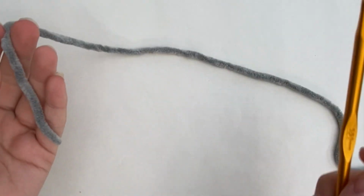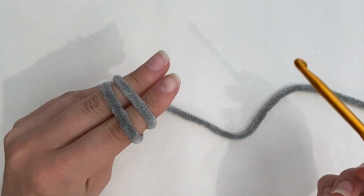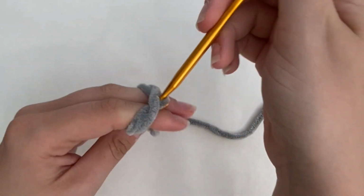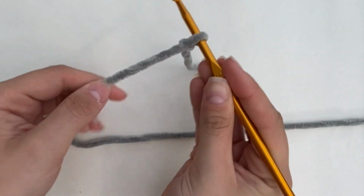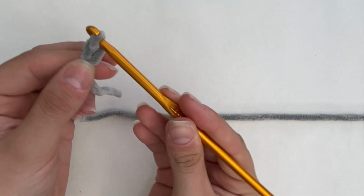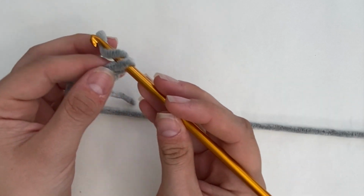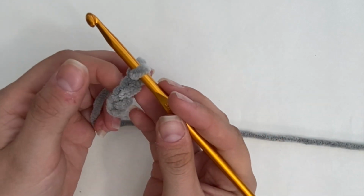To make the tail, we need to work in rows. So we're going to loop it round like we normally would. We're going to go under the first, but this time we're just going to pull it through. So there's no turning or picking up another loop. This creates a loop on our hook, and then we're going to chain 4. So yarn over, pull through. That's 1, yarn over, pull through 2, yarn over, pull through 3, yarn over, pull through 4.